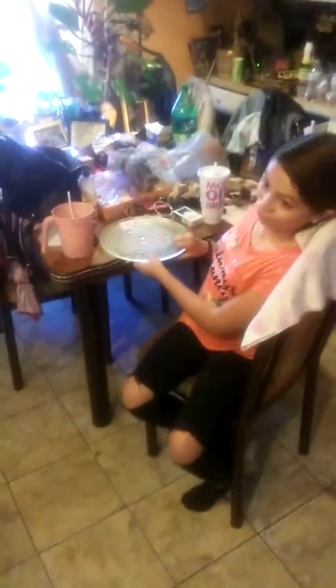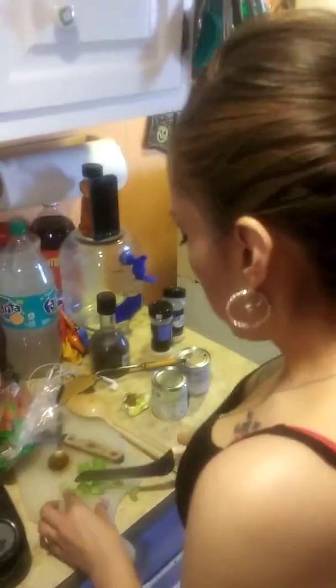Do you always dress like this to cook? We've already been dressed like this — I've said this before. Yes, I dress like this; I'm at home. We've already done that. My hair — you've already addressed that on video too. I'm saying it right now. My hair is really long, it's like down to my knees almost. I had it down right now but it's too hot and I'm trying to cook. You guys don't normally see me with it down because I'm always at work with it up.